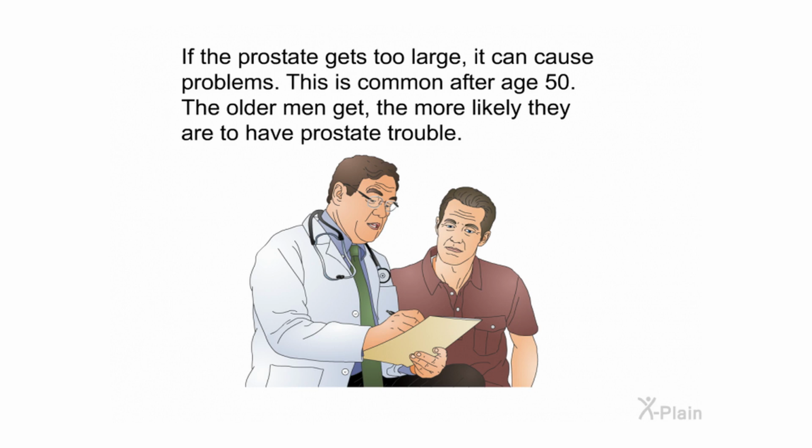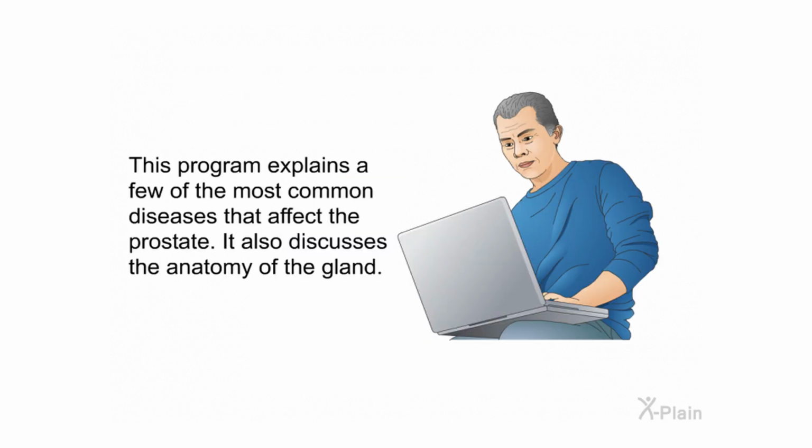If the prostate gets too large, it can cause problems. This is common after age 50. The older men get, the more likely they are to have prostate trouble. This program explains a few of the most common diseases that affect the prostate. It also discusses the anatomy of the gland.